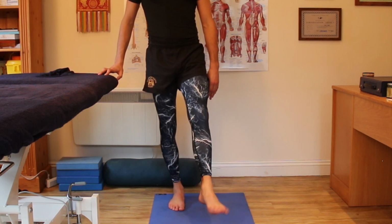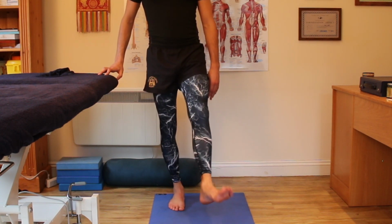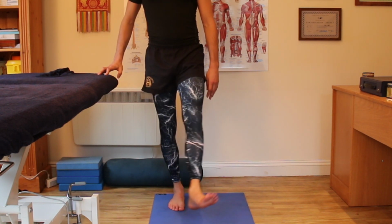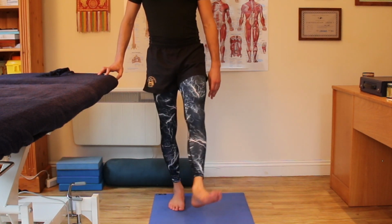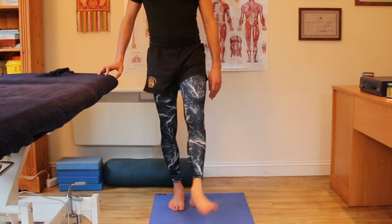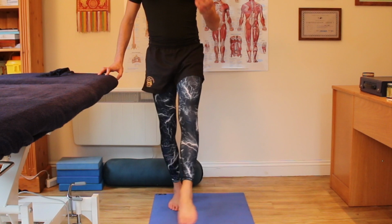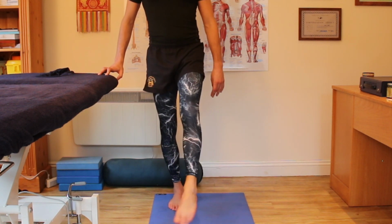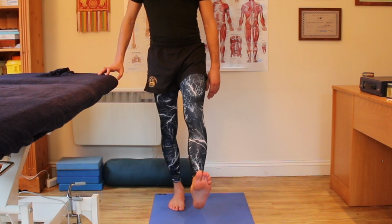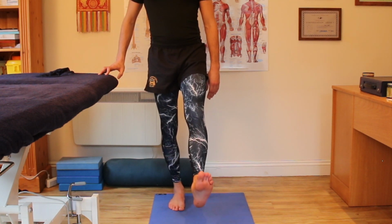As you can see, I'm balancing, I'm helping support myself using a table. This can be any support you need, a wall, table, chair, it doesn't really matter. Use something solid to support yourself, as this can be quite challenging at first. You might be recovering from a particularly bad ankle injury or have quite bad compromised balance, so really use all the support you need to start with this exercise.